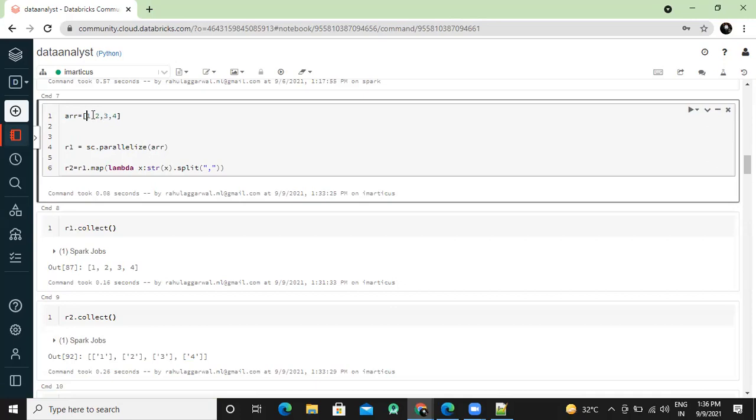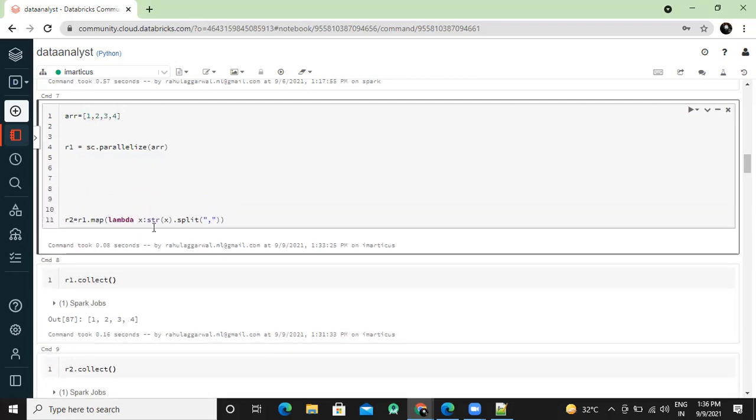If you just want to stay with this, stay with this. You don't need to cast it into a string to add it and all. Are you getting my point? Why we are doing this is just because we have to load it into a data frame. But what you are asking me is something that you want to do on the RDD, like adding the first two elements or the last two elements of the RDD. Yes, sir. So then that's a different question altogether.